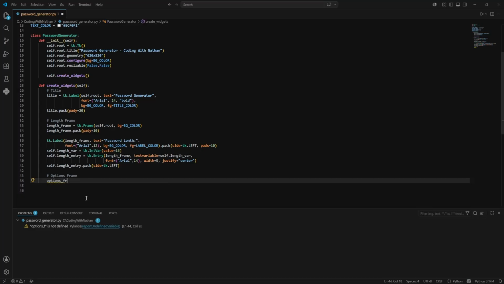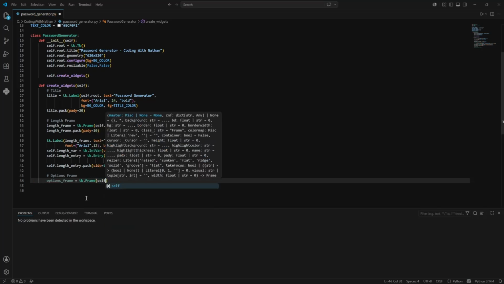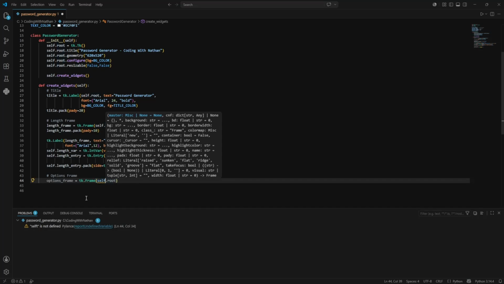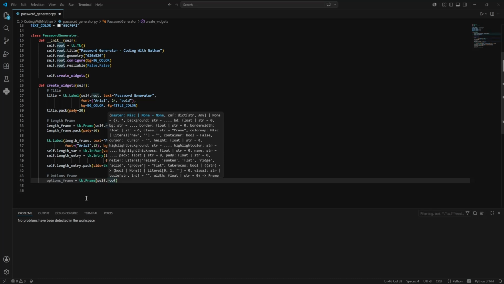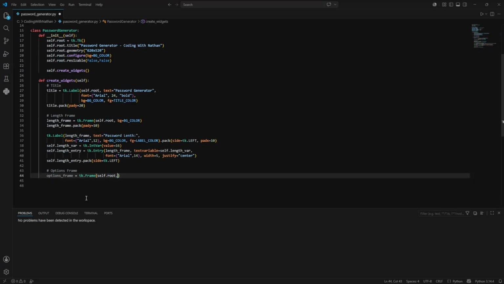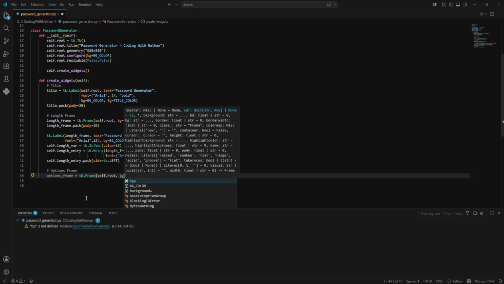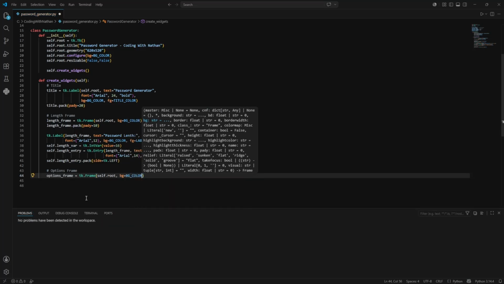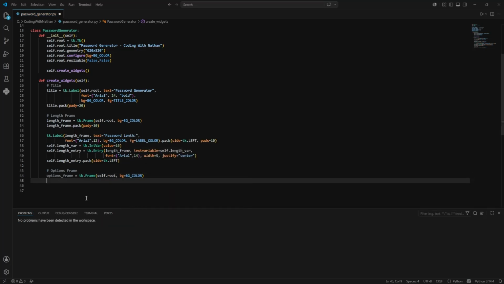Options, keep them organized. Again with the spelling. Spacing.